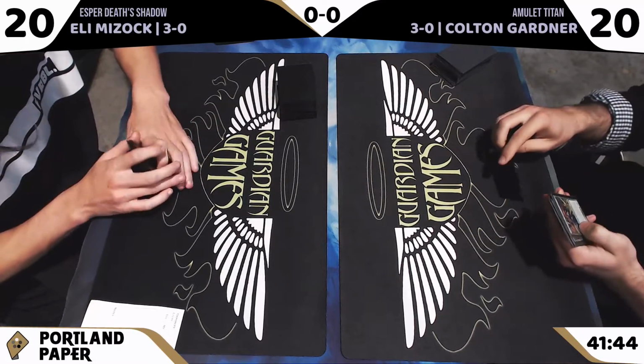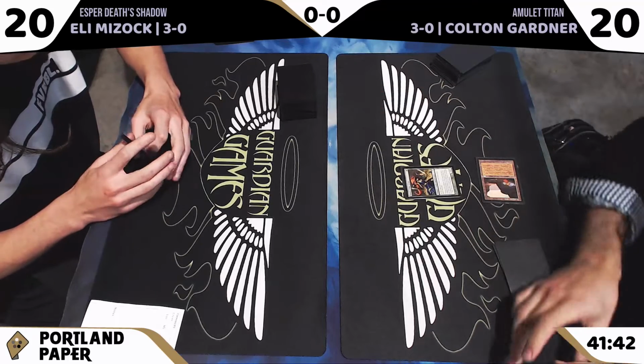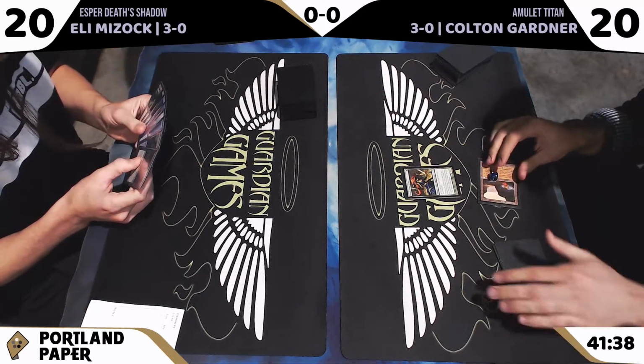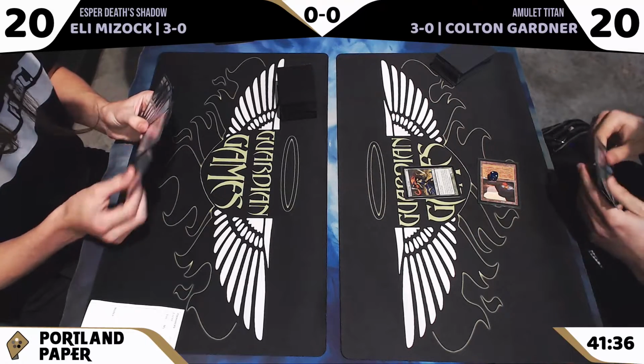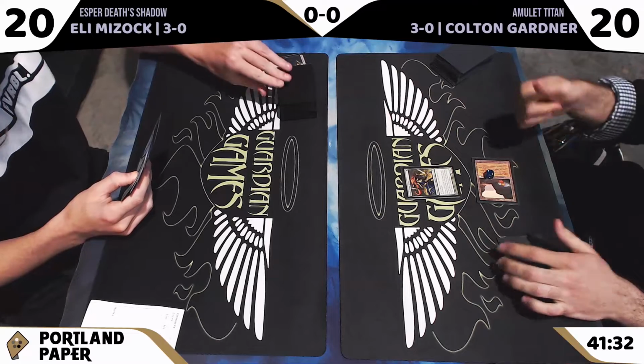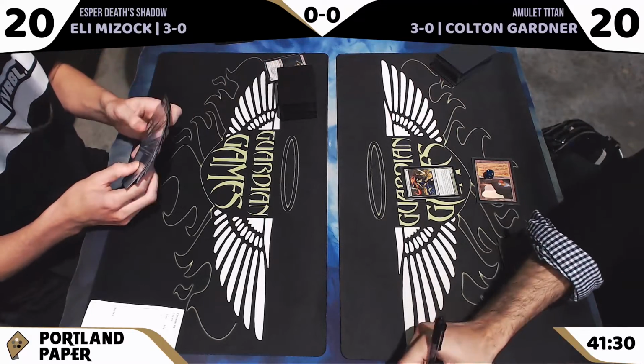Okay, looks like both players are keeping their 7 with an Amulet on the play with a turn 1 Sakura-Tribe Scout, which is how a lot of the most explosive openings end up beginning. Same on the Shadow side.